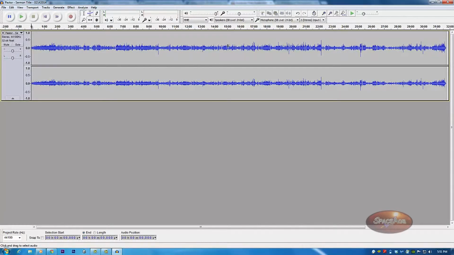And you can see there's certain sections here where it looks like there might have been a problem, whether it's a dropped microphone or a plosive. And so we're going to listen to these. The rest of the waveform looks great, so we're going to concentrate on these for a second.